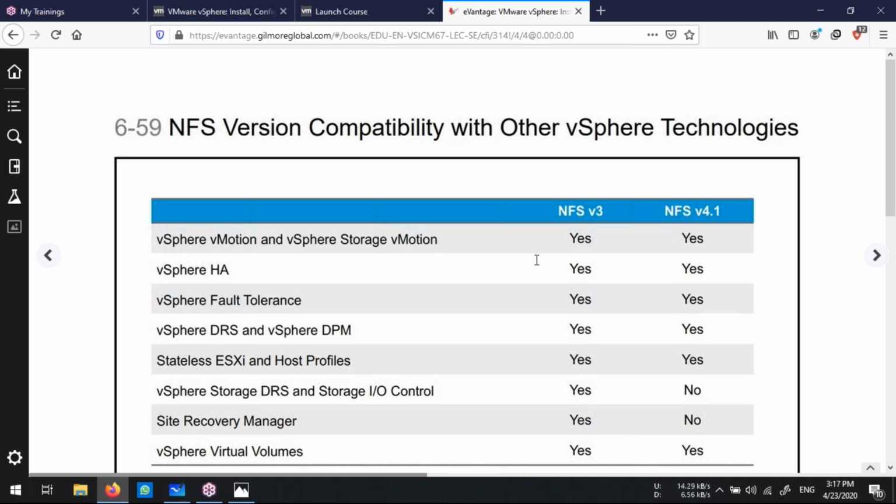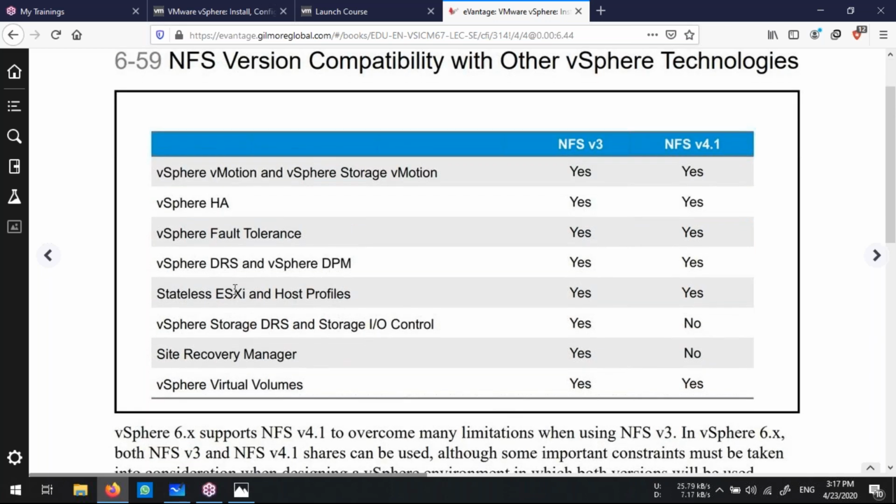Both support HA, fault tolerance, DRS and DPM, and both support stateless ESXi and host profiling. But Storage DRS and storage I/O control are only supported by version 3, not by version 4. Site Recovery Manager is supported by version 3, not by version 4.1. And vSphere Virtual Volumes is supported by both.